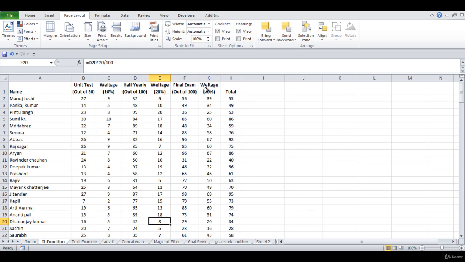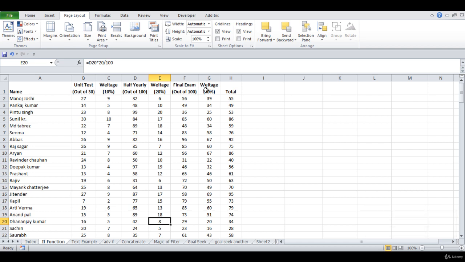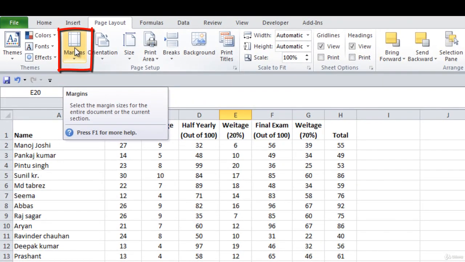Now this is the normal print preview, and now we get into the options through which we may customize the print option according to our requirement. So the first option is margin. Very important. Margin is the space which has been left while printing the page.